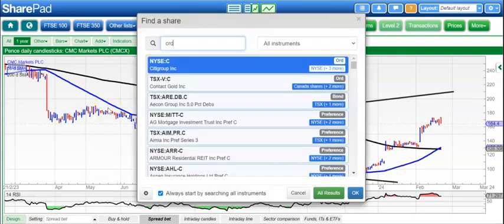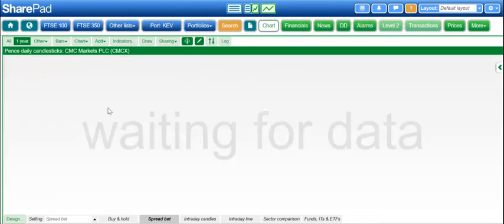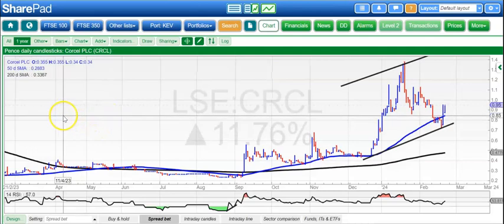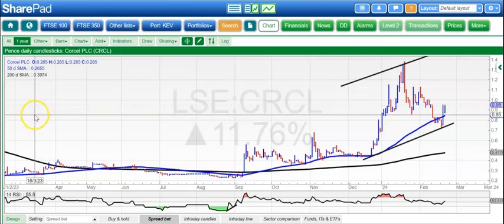Corcel is next, and here we had a coverage of this stock yesterday, suggesting that it was looking well poised for a fresh leg to the upside. What we were looking for was an end-of-day close through the 50-day moving average, and we got that. Now we're looking for a retest of January-February resistance of 1.13 by the end of next month, or hopefully much sooner than that, while we remain above the 50-day line.